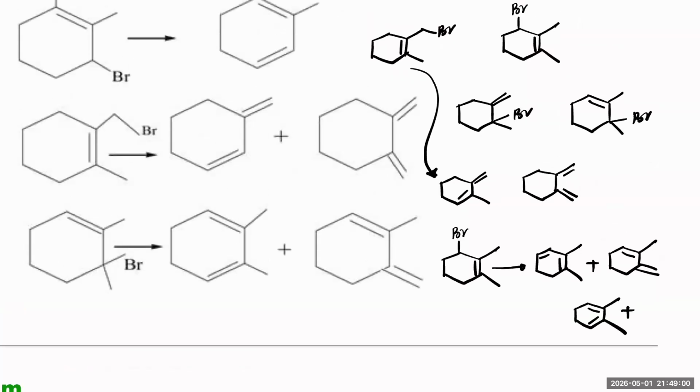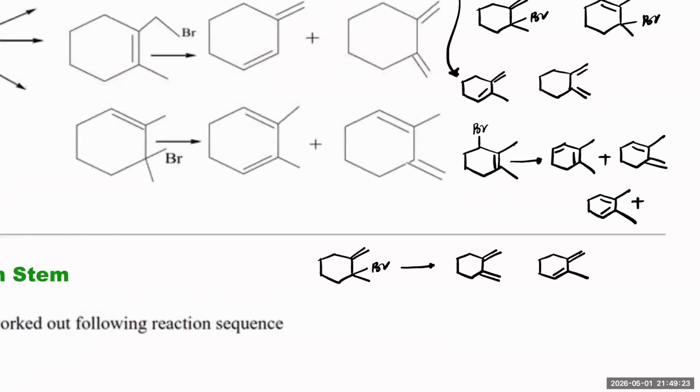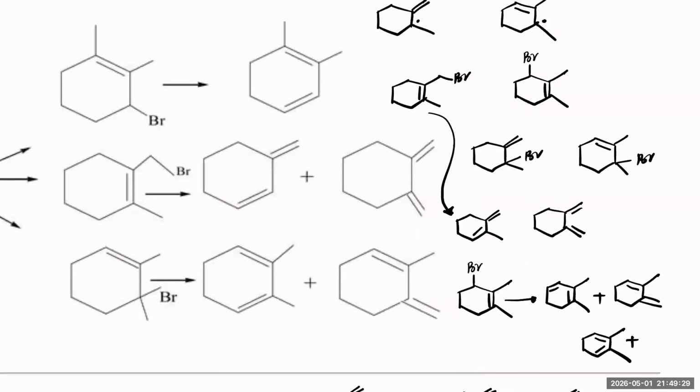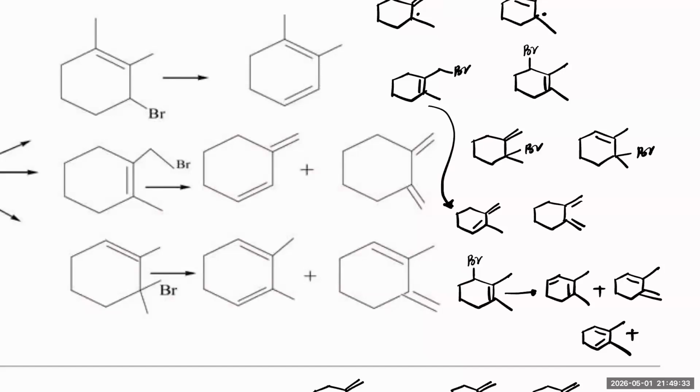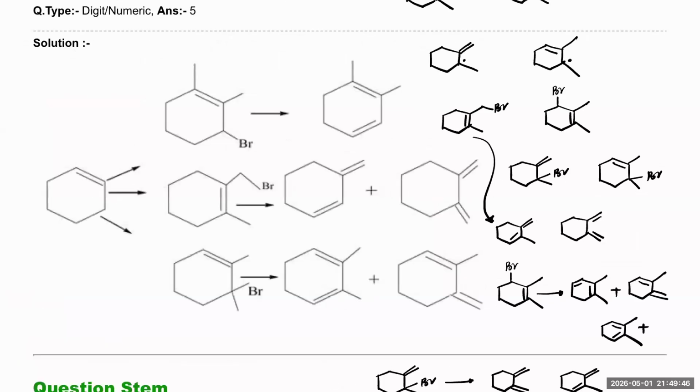And the third one, with respect to this, we can again have products like this here. So a double bond can form here like this, which is already a repeated one. So later on we can remove that. So double bond here like this, and one more methyl. This is also a repeated one, which you already did with the earlier cases. Okay. Next, last one. The last one being this one here. If this has to make double bonds with alcoholic KOH, you will get a double bond here like this. Sorry, this we have done already. So the last one is this one.